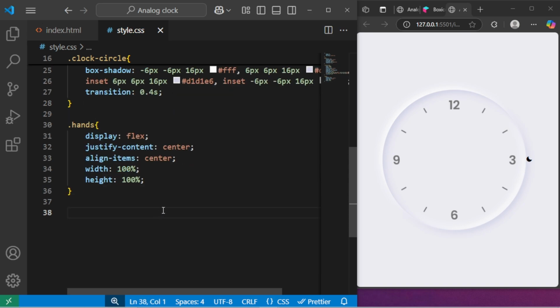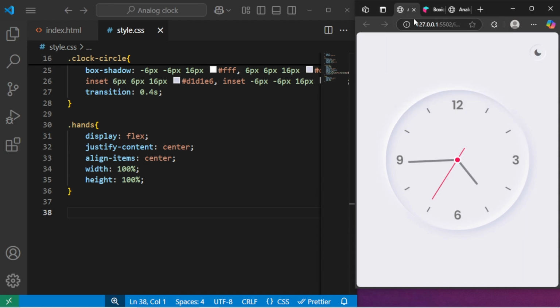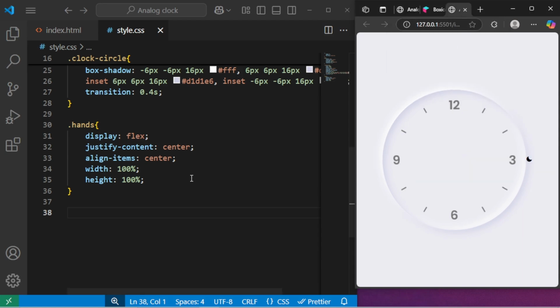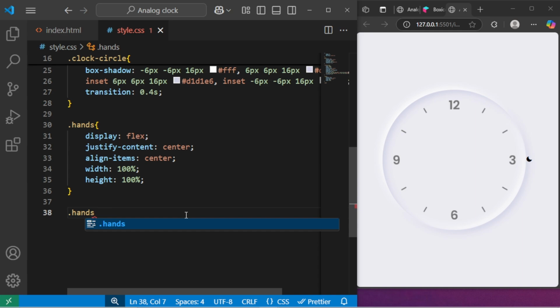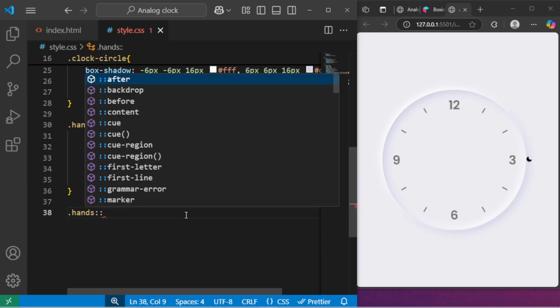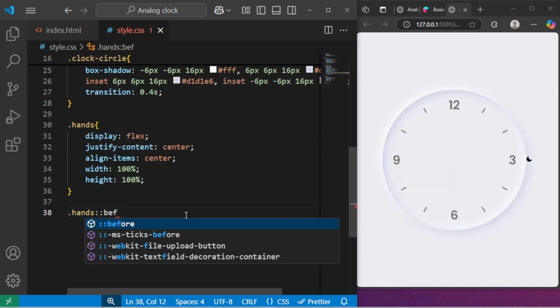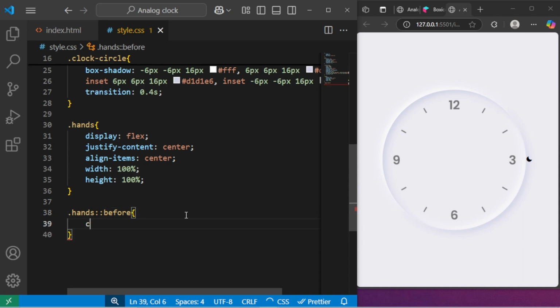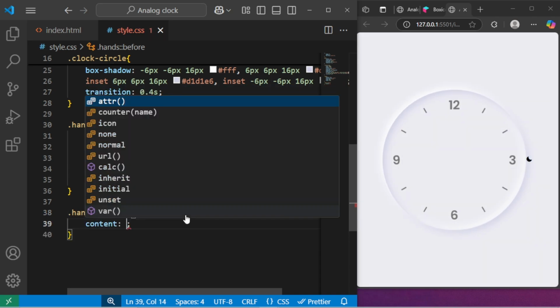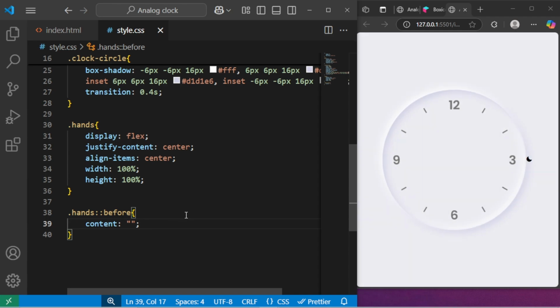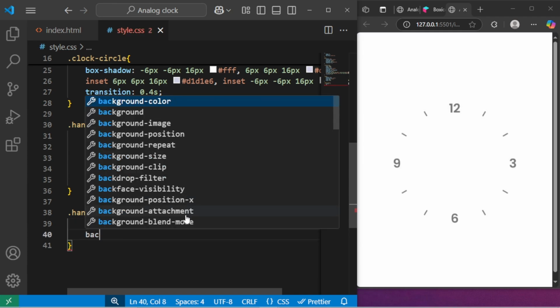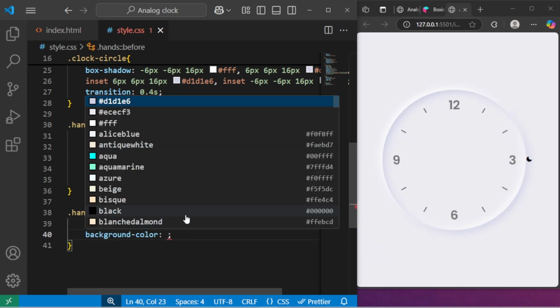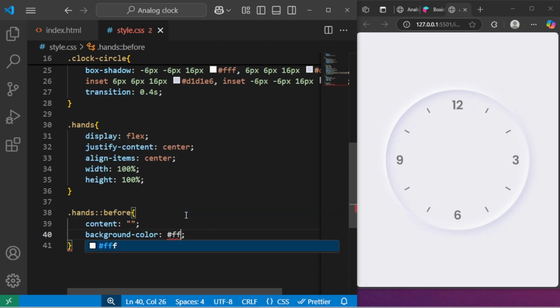So next, I want to style this small center circle on our clock. So I'm going to be using the before pseudo-element. I'm going to type my hands class, then I'll use the before pseudo-element. I'll set the content to empty. I'll give it a background color set to this.